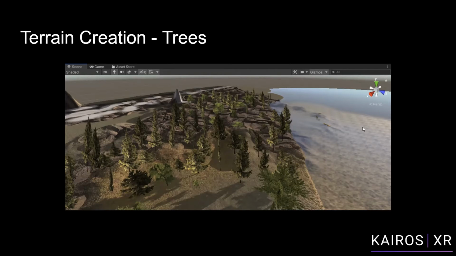So to boil that down, use a few layers. It's going to have a little bit of an effect on performance. There's always some level of trade-off, but the layers are not going to be as impactful to performance as, say, adding a bunch of high-quality trees or really high-quality water. And we'll talk about that here in just a second.